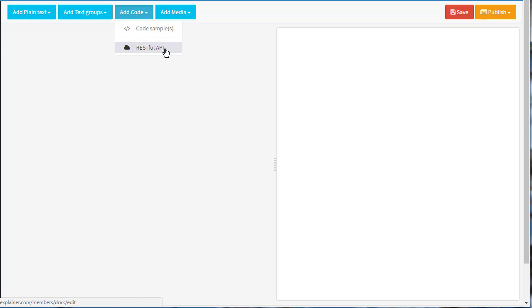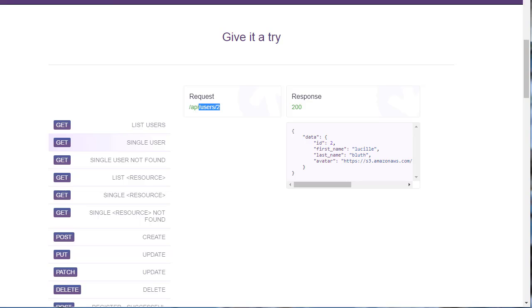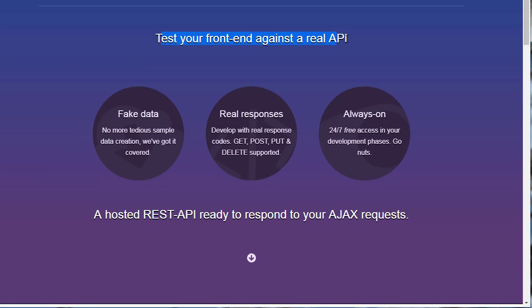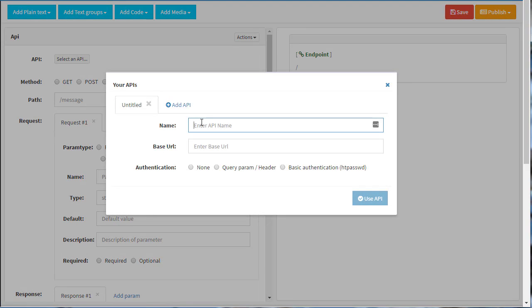This is the RESTful API item. If your website has a RESTful API, you will find this really useful. For this demo, I'll use examples from regress.in. So first, we need to specify your API info. I'll just copy-paste the values from our example API site.